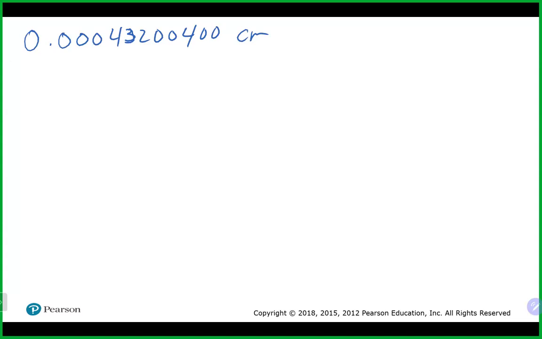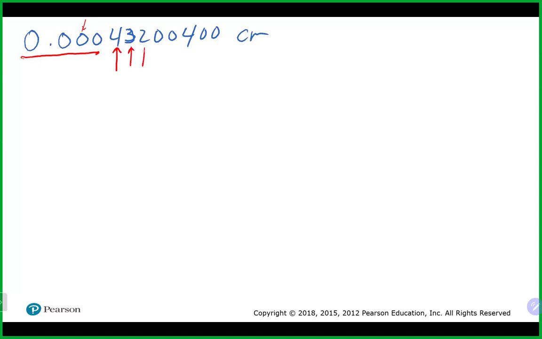Let's see here. So we're gonna go left to right. All of these are not going to be significant because we do not start counting until we hit the very first non-zero. Sometimes people think, well, don't these come after the decimal point? So shouldn't they be significant? And they're not. Again, you don't start counting your significant figures until you hit the very first non-zero. So that would be significant.